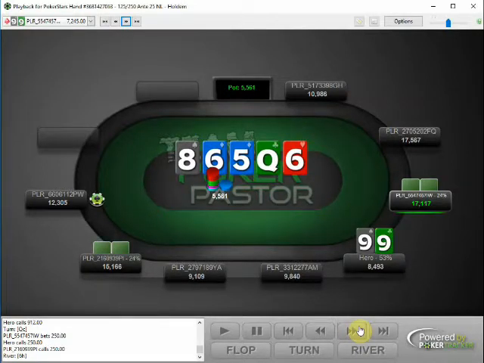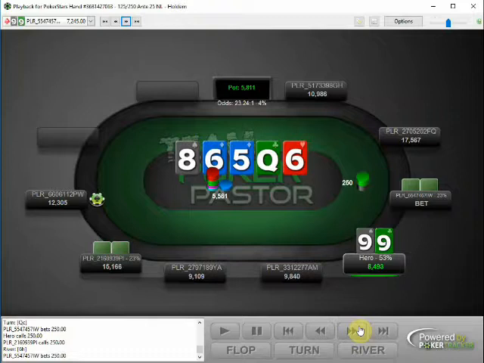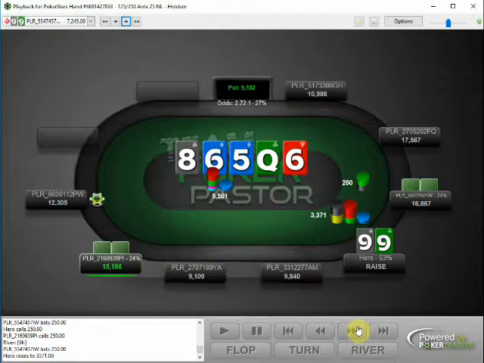The river's a 6. He min bets again. Why not? Just keep going. I have a feeling we just call here. Ugh. No, okay, we raised. I would have preferred this raise earlier. I mean, we're basically telling people we have a 6, which isn't a terrible card to bluff. It's hard for people to have a 6 in their hand. There definitely are some 6s in their range, but anytime the board pairs, it makes it less likely somebody has a 6.